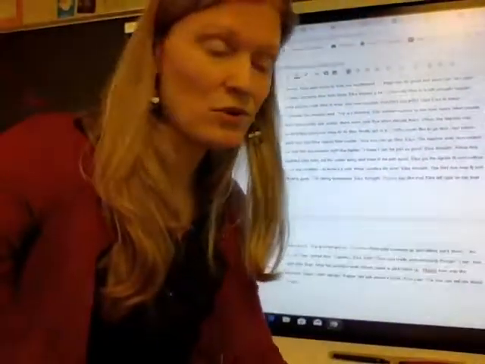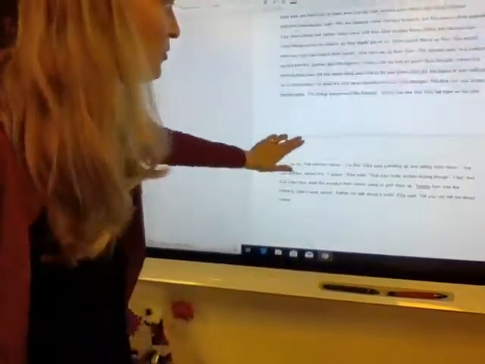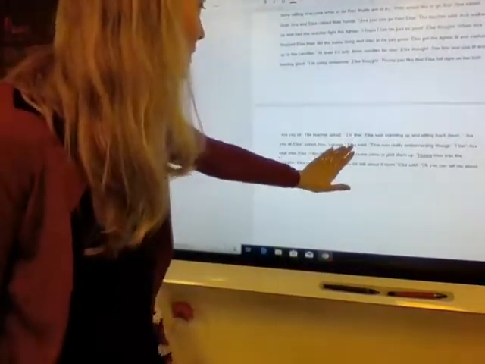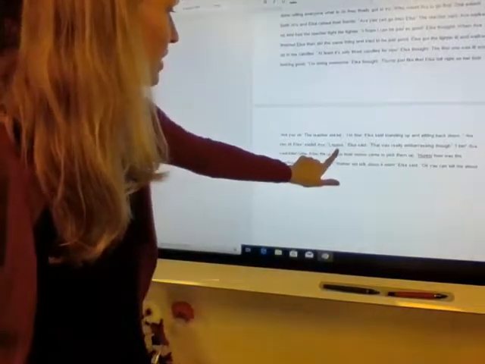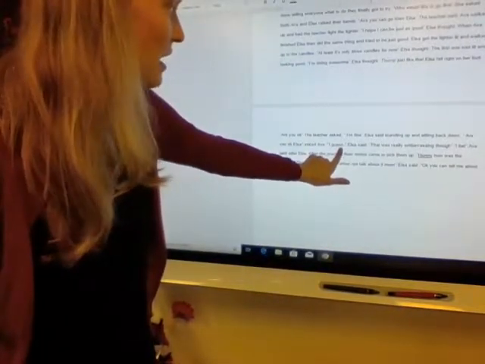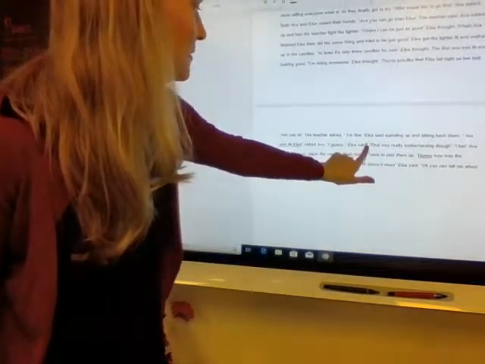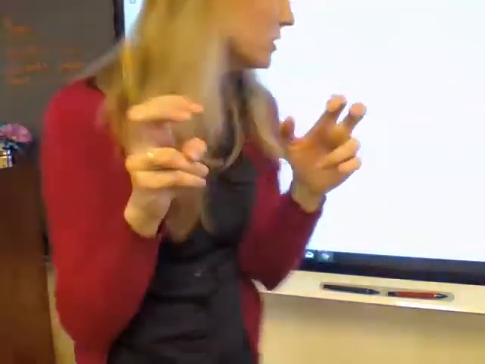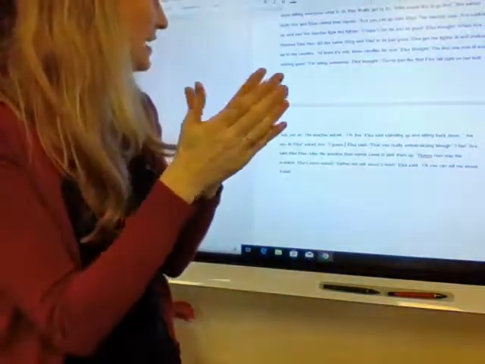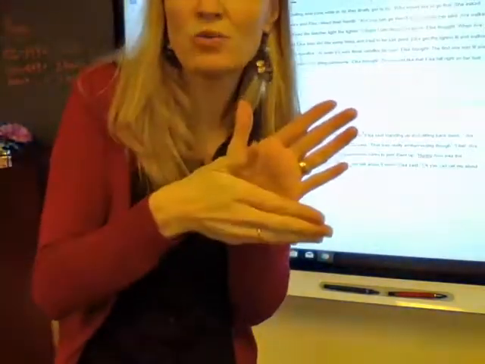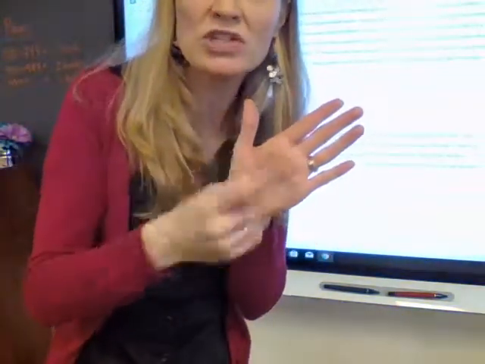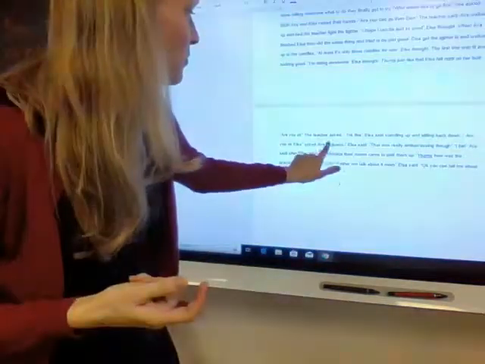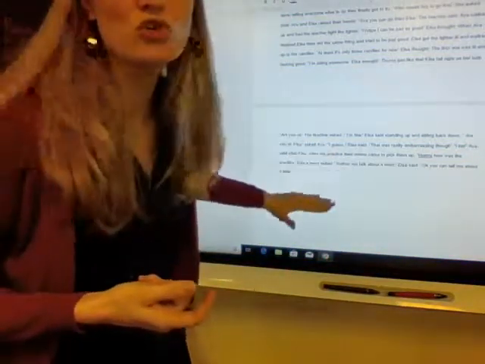I have a couple of really great examples of this from papers I just grabbed. Here, Avery has some dialogue that works really well in here. If you notice, she wrote right here, asked Ava, right here. It says, "I guess," comma, Elsa said, period. So the punctuation is inside of the quotes, and she has it punctuated correctly. What she does need to do is just give this a return, so it's a new paragraph.